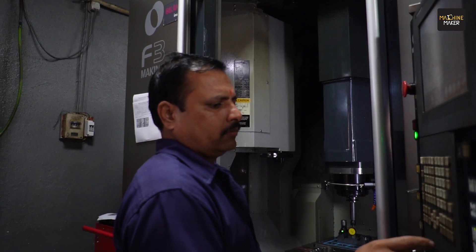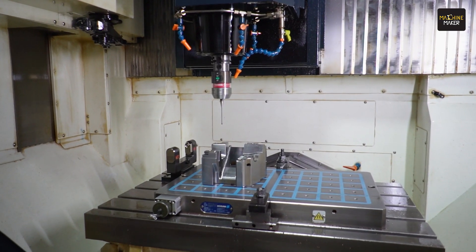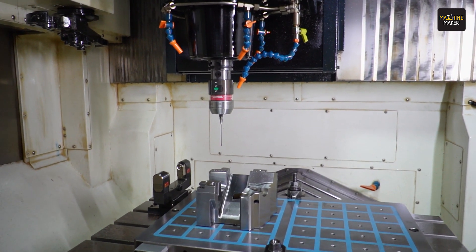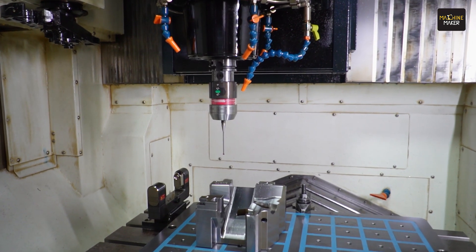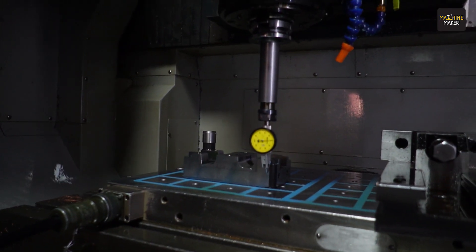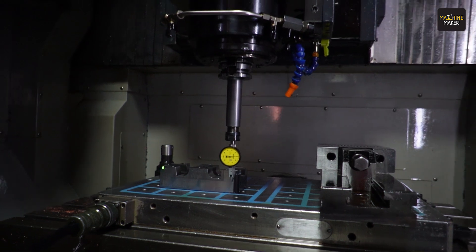We eliminated the manual measurement using paper, which takes a lot of time. The paper thickness itself is 80 microns — meaning you were living with 80 microns of error. That is completely eliminated. And what is popularly known as blue matching has improved a lot. Many times you don't need to do remachining anymore, which is the amount of enhancement in machine utilization that is possible.